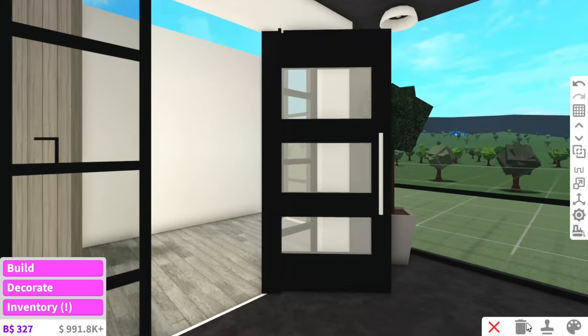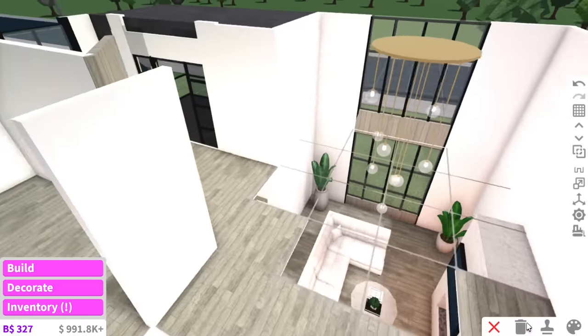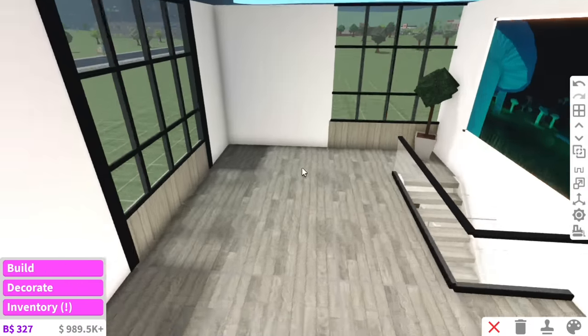Okay, and I think we have the frosted glass door out of basic shapes. It actually turned out so good. And now we can just do the rest of the upstairs. Wait, you know what we need on this wall? Like a massive New York City painting. I guess we can make this another little lounge room.